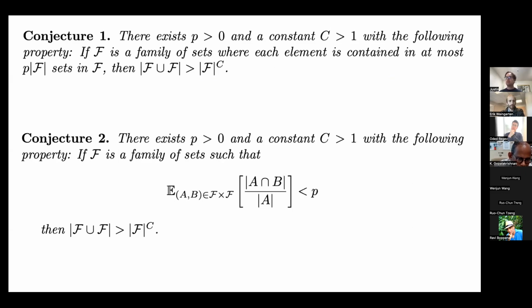So this is, I guess, a weaker assumption. I think the assumption that every element is contained in most p sets implies the assumption that this expectation is small. So this is a stronger conjecture 2 relative to conjecture 1. But this conjecture 2 is false, and refuting it was really informative for me. So I wanted to share the construction in this talk and explain how that led to thinking about entropy. But maybe I'll pause. Are there any questions about this statement, conjecture 2?